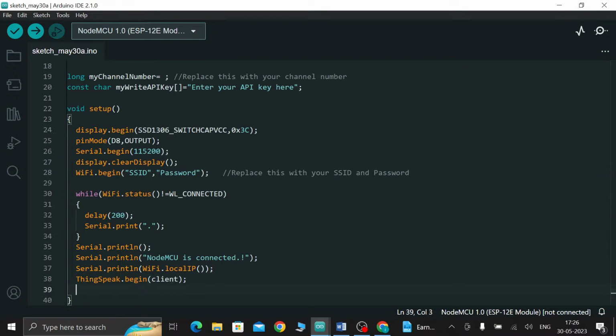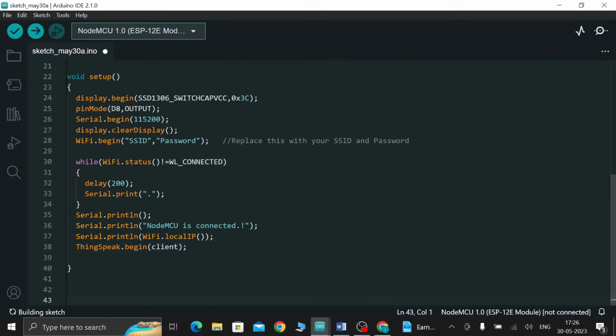This line initializes the ThingSpeak library with the client object. It prepares the library to communicate with the ThingSpeak IoT platform using the provided client for the network connection. So that's it.